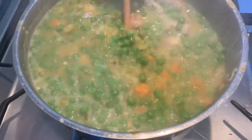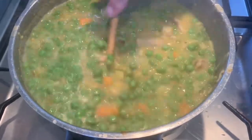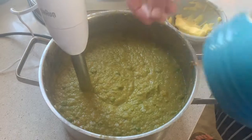Then what I'm going to do, I'm going to take the pork out, and then I'm going to blend it. You don't have to do that. You can serve it like it is. It's going to be a lot more wholesome this way, but I'd like to show you how I would take it one step further. Okay, I'm starting to blend.